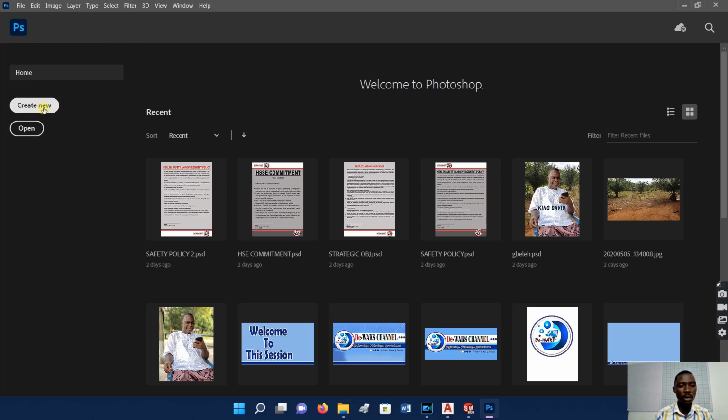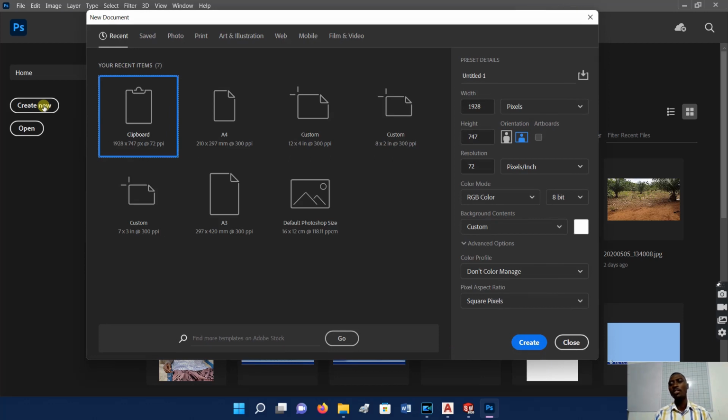In Photoshop, when you click Create New, it gives you the option to select the paper you want to use, the size of sheet you want to use in your design. We have standard sheets like A4, A3, A2 and the rest, and we have those that you can customize in your own units. So Photoshop opens this for you to customize or select the sheet size you want to use for your design. First of all, let's look at this left panel here. This is the name of the file, so it is just giving you some details. Give the name of the file. So I'm naming this my first tutorial. This is my first tutorial.